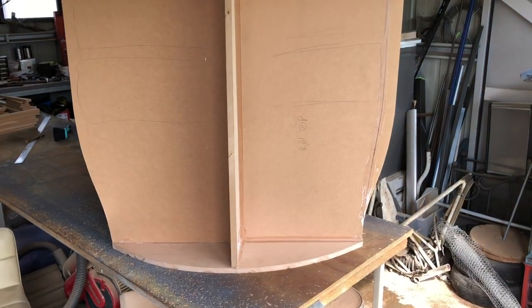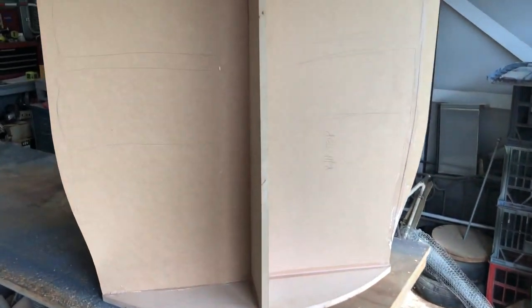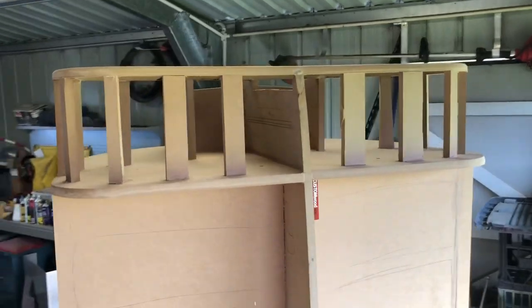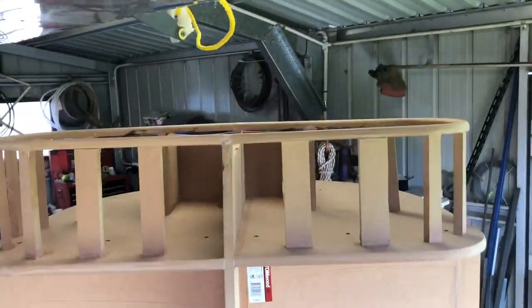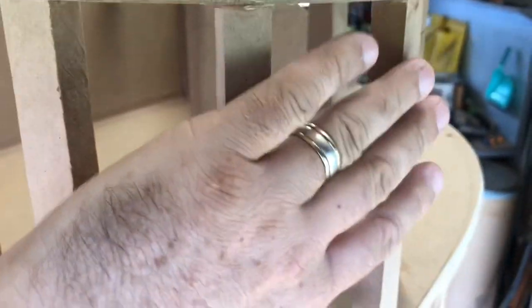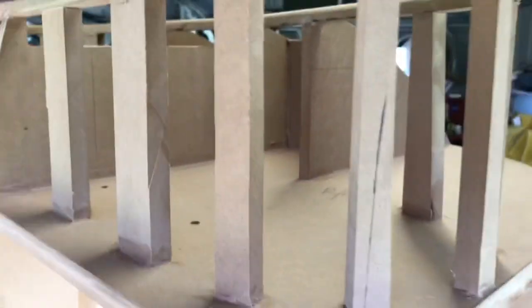Okay, the buck's ready to go. So I've got it setting up on the bench again now. Boy, it's big. It's gonna be a thing. Okay, so orientation. We're looking at the top down at the moment. So that's the firewall, and that's the top, and that's the intake. So I've dressed all the edges up, so rounded it all off, so the metal's gonna go along and wrap around. That's the theory anyway.